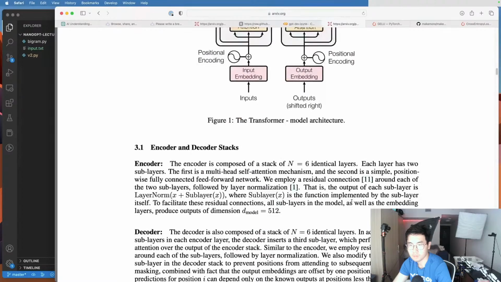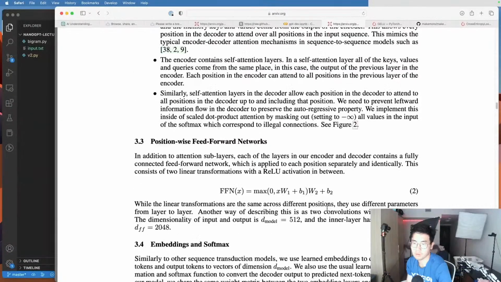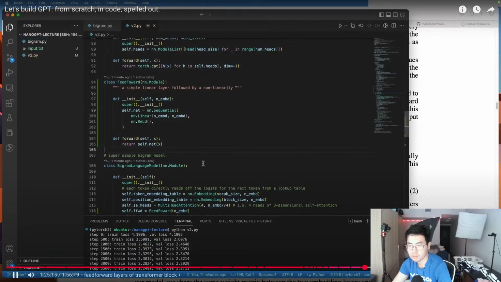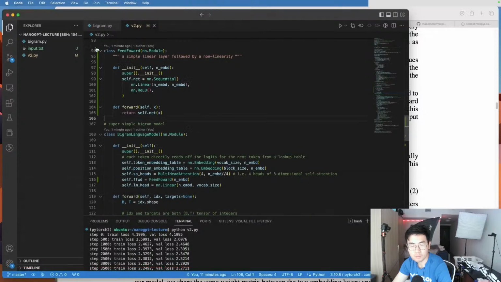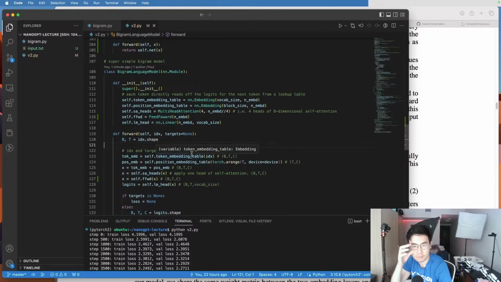Now, the feed-forward part here is just a simple multi-layer perceptron. So here, position-wise feed-forward networks is just a simple little MLP. So I want to start basically in a similar fashion, also adding computation into the network. And this computation is on a per node level. So I've already implemented it, and you can see the diff highlighted on the left here when I've added or changed things.